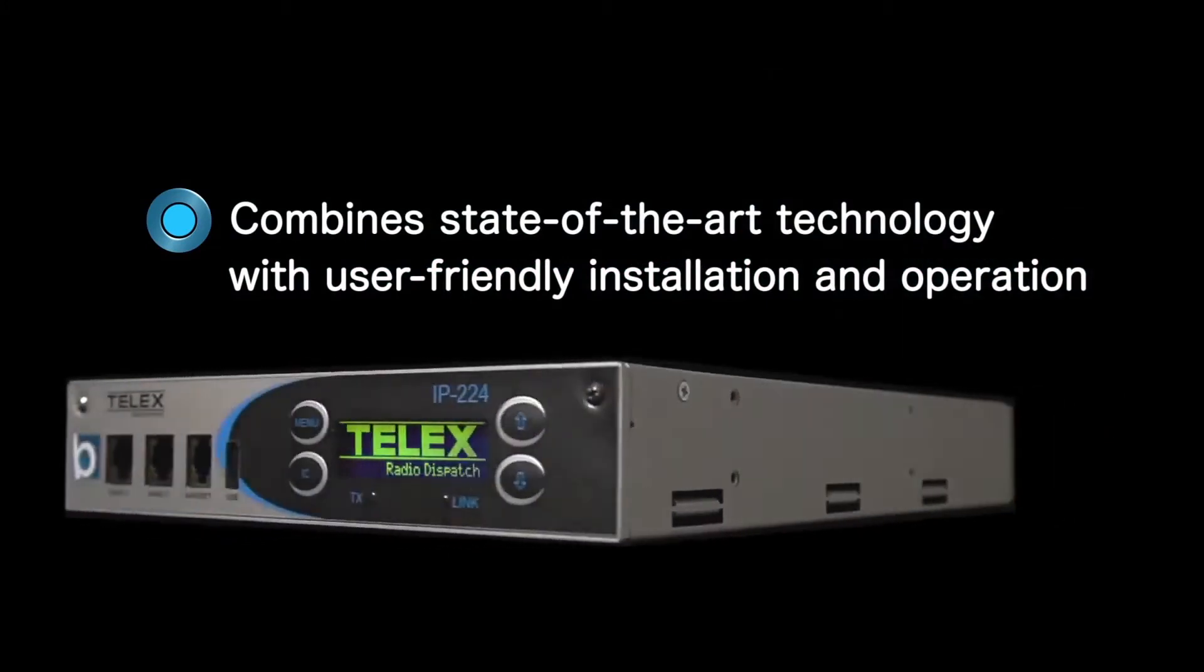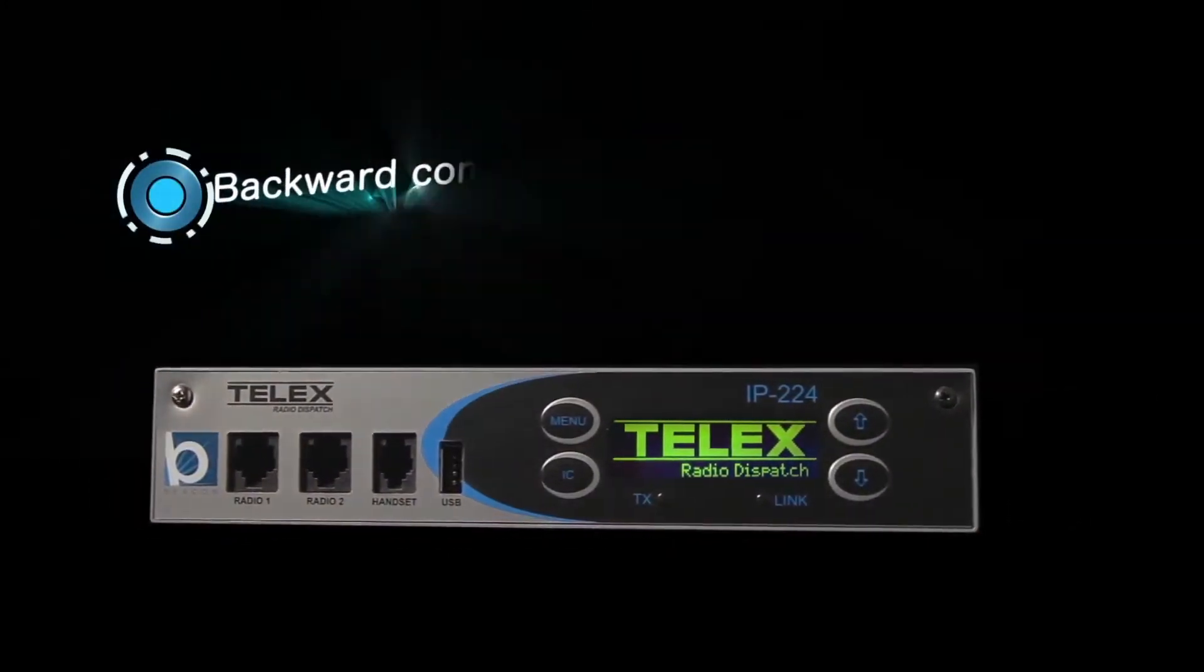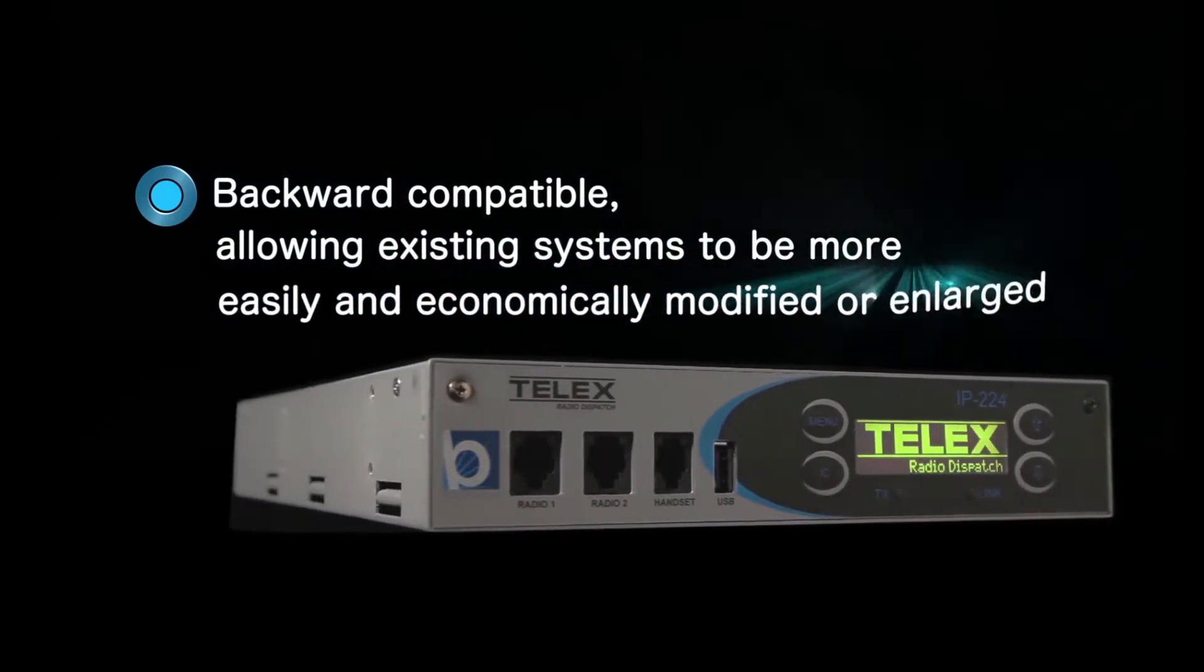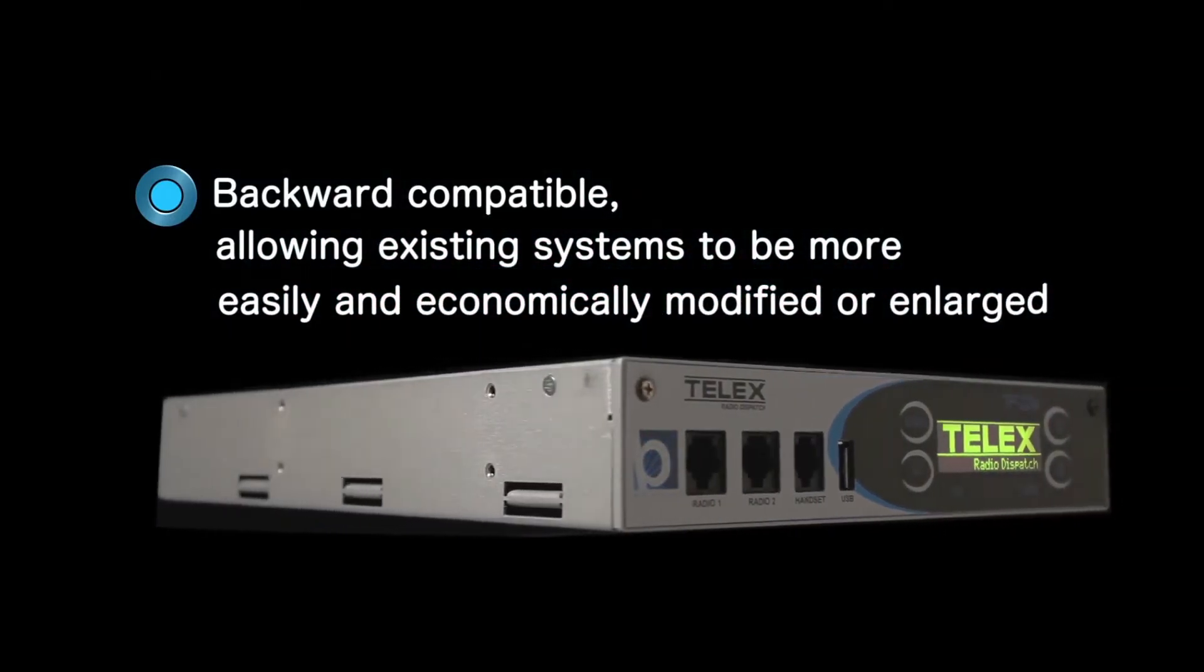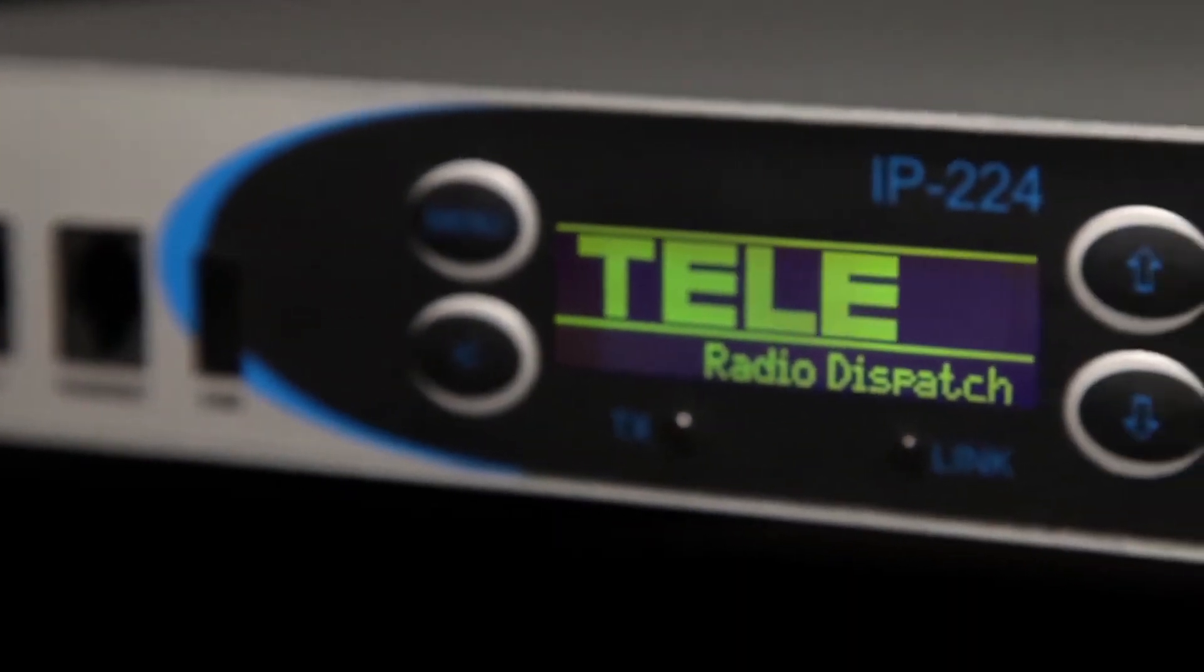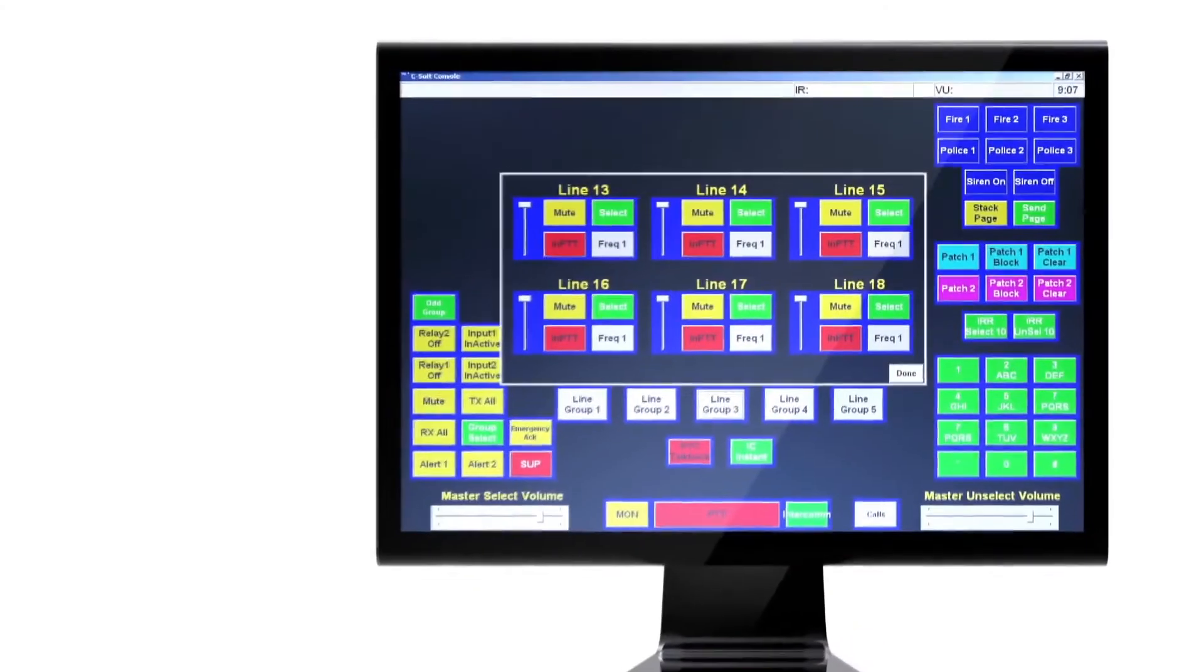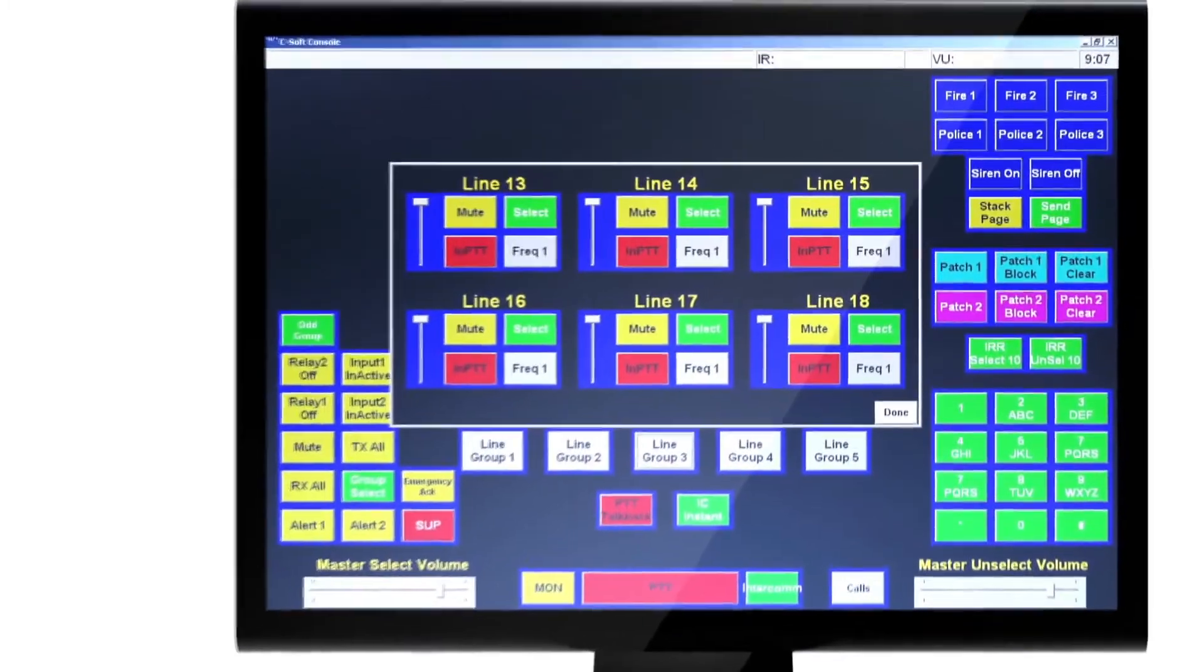The unit may be rack-mounted or placed directly on a desktop and is equipped with an LCD display to clearly provide user feedback when programming. VU-meters are also provided via the display for alignment purposes. All other configurations are completed in the web browser configuration windows.